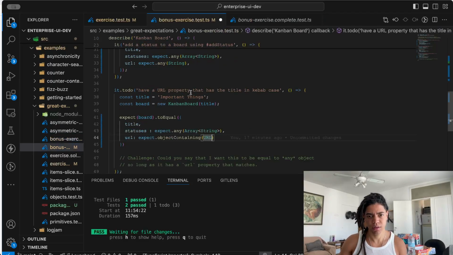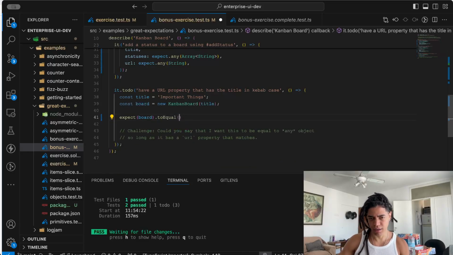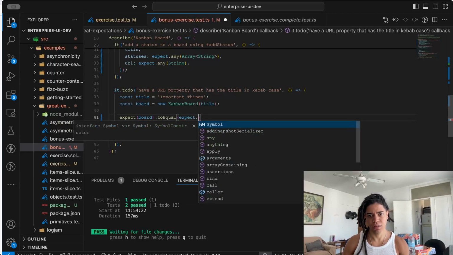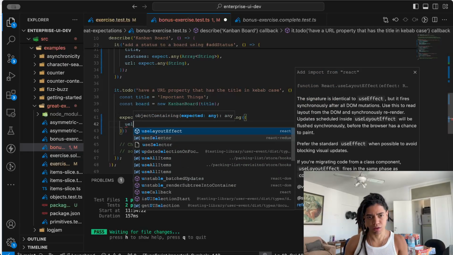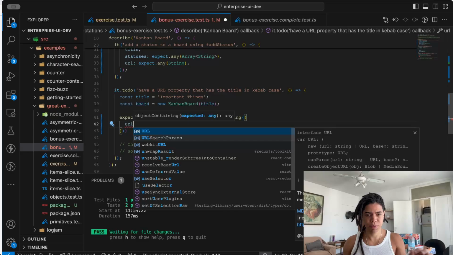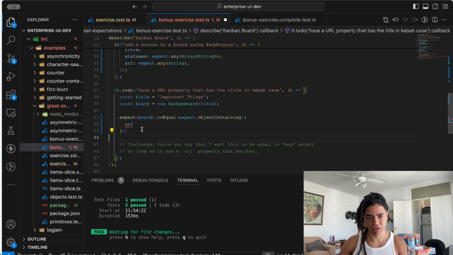It's like instead of actually doing this, you can say, hey, I expect that this board has an object containing the URL. I expect that this object contains.